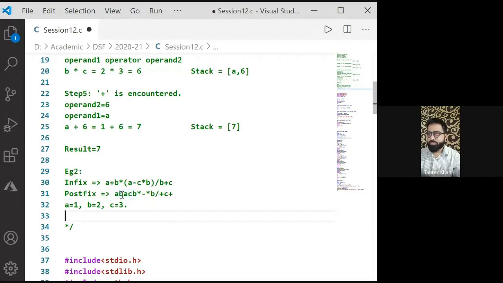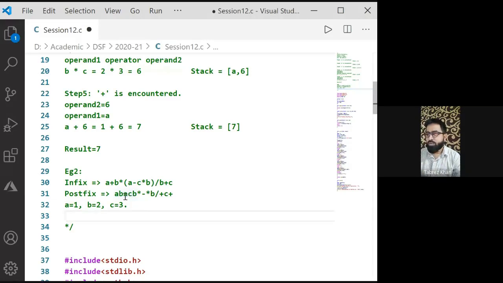Operand, push it onto the stack, operand push, operand push. Operator, perform 2 pops. So B and C would be out, and your expression would become C into B. C into B is 6. Then 6 would be on top of this A. Then again an operator, minus, so it would be A minus 6, which is minus 5.